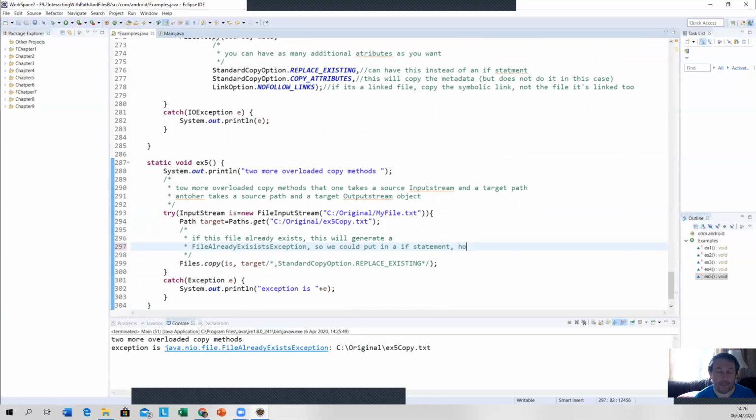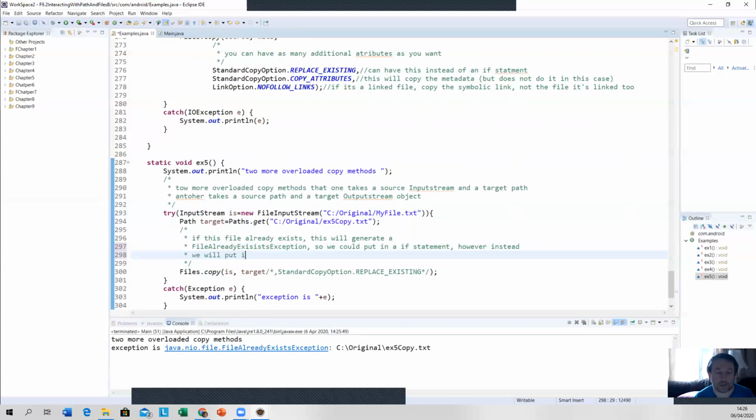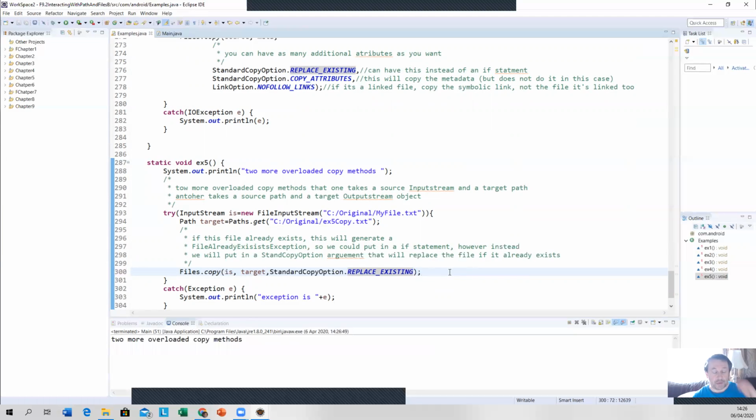However, instead, we will put in a standard copy option argument. That will replace the file if it already exists. So what will that do? That will replace any existing file.